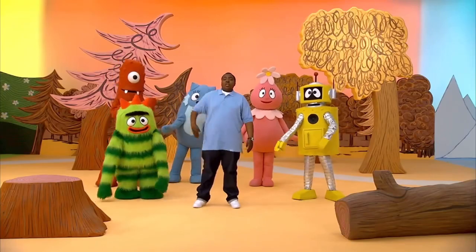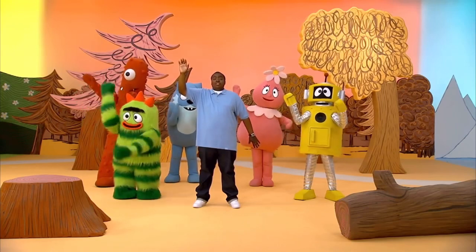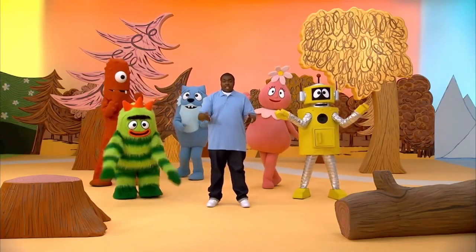It's called the mini spinny. And this is how you do it. Arm up, wiggle it around. Arm up, wiggle it around. Arm down, wiggle it around. Arm down, wiggle it around. Turn it around. Turn it around. And that's the mini spinny.